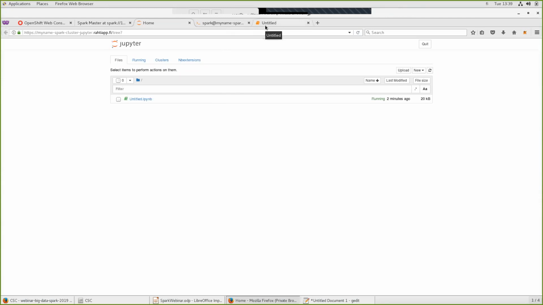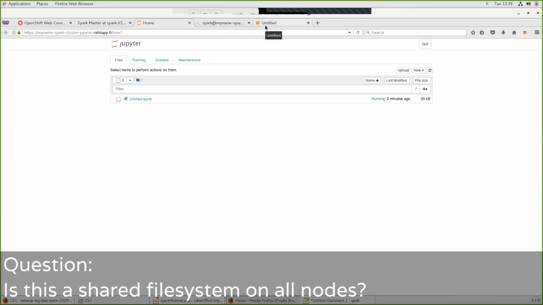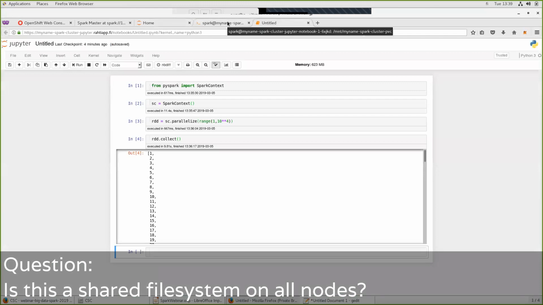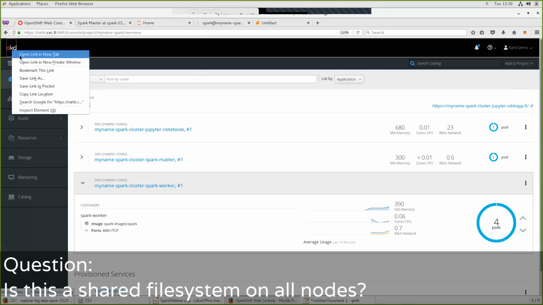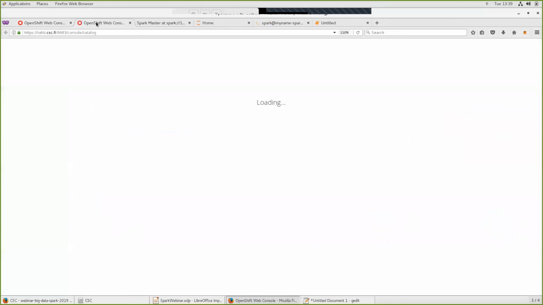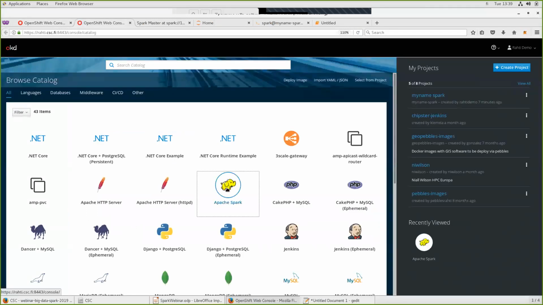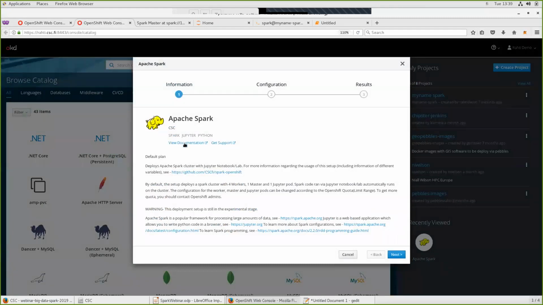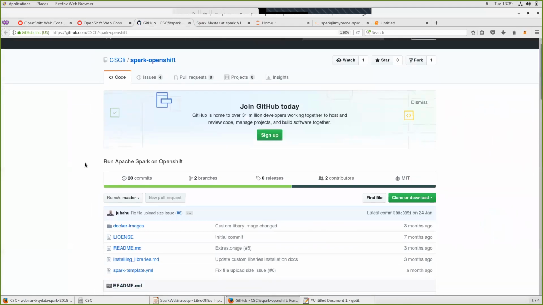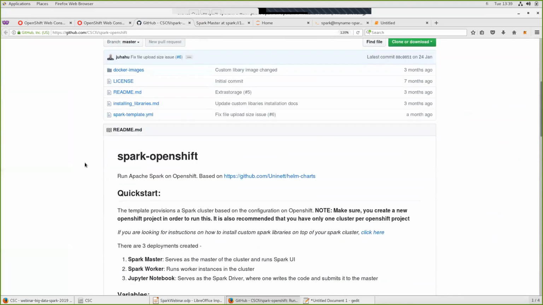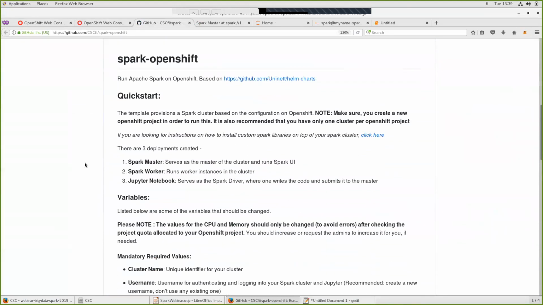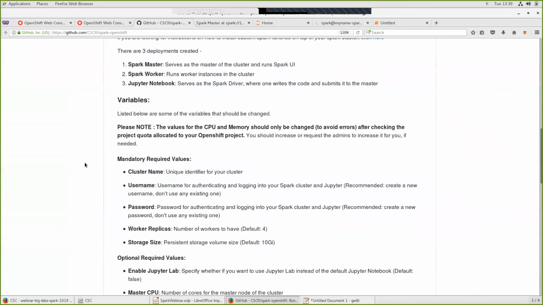The user is asking whether this is a shared file system on all the nodes. Exactly, this is a shared file system on all the nodes. As I previously mentioned, if you want to read more about more complex features of loading the data set, when you click on this catalog, there is a view documentation that tells you more in detail. All the workers can see that file if you put it there. This is by default, you don't have to do anything. Just put your file in that file system and it will be fetched.